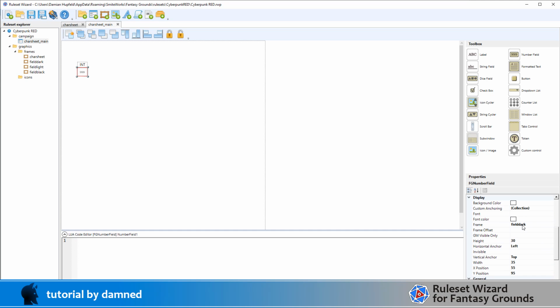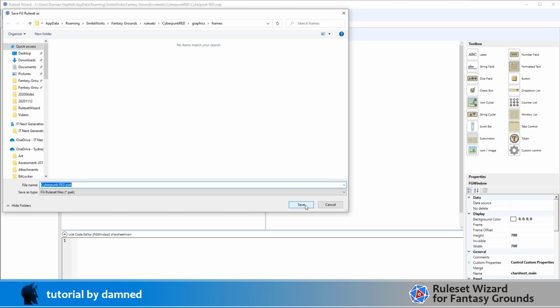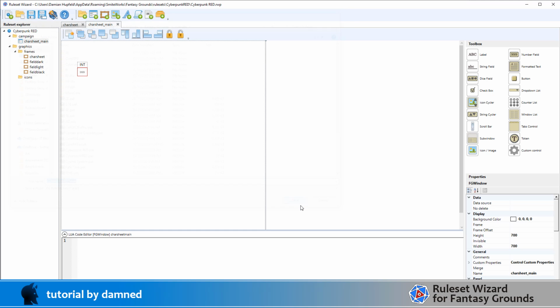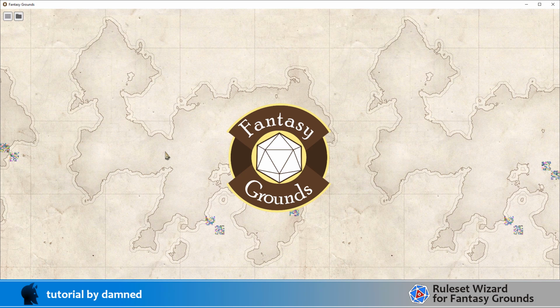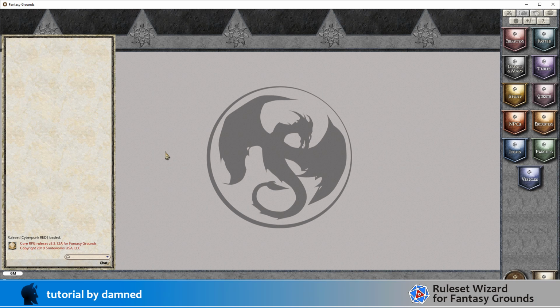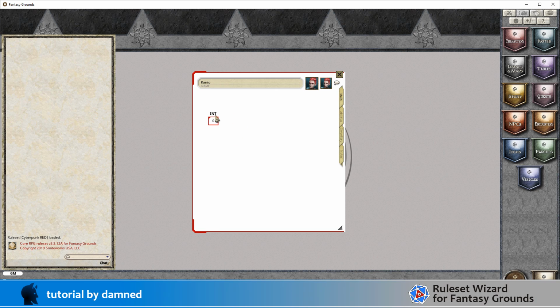Now we can see here it's a field dark. We've got our positioning, and that's it for the moment. So if we have a look at that, we're going to push that out to our rule sets folder, save that, and then when I reload this using the F1 key to do it faster, then F6 still launches the character sheet. We can see we've got an int field, and we've got our nice thematic frame, and there's a value of 0 in there, and that's looking pretty close to what we want it to look like.